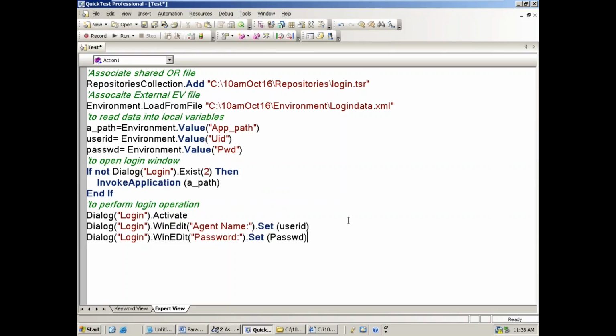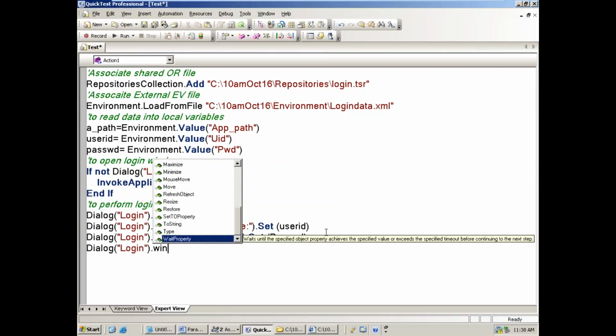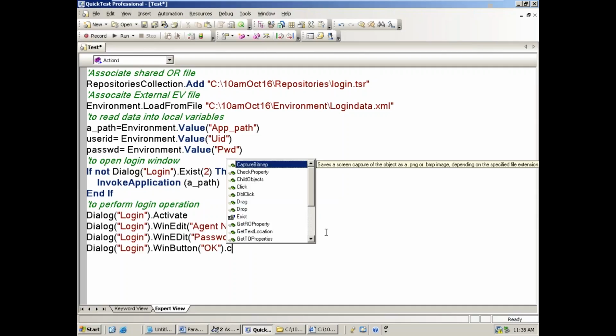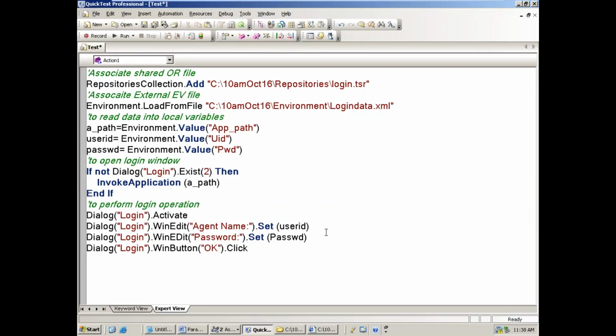These are the variables I need to use. Then Dialog of Login, WinButton of OK, Click.